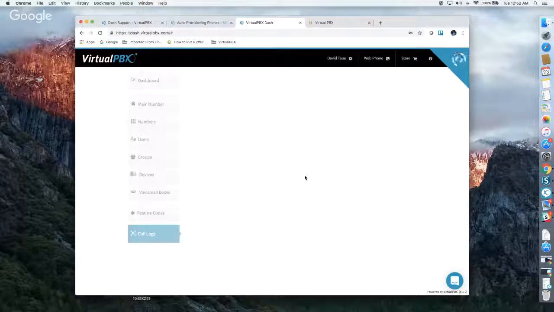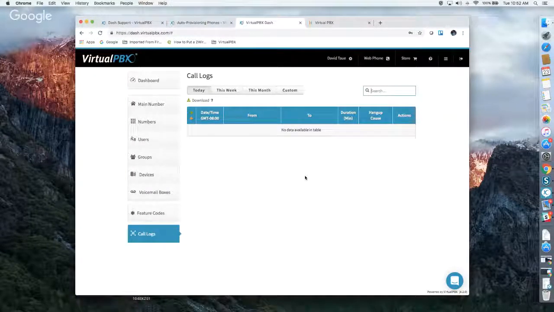Over here we have the call logs. So these are, well, there's nothing here because this is a test account, but this would be like raw call data, so you can see what happened in general. Normally you'll see things like under hang-up calls, like normal clearing means, hey, the call ended normally as far as the system is concerned. If you see something different there, then you're like, what's going on? And you probably have to contact support to dig into it deeper.